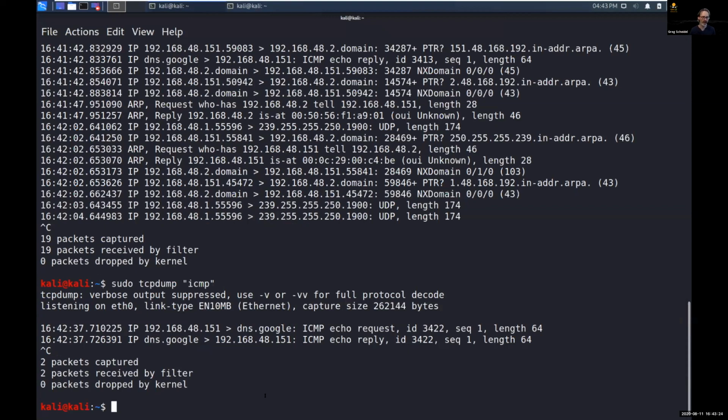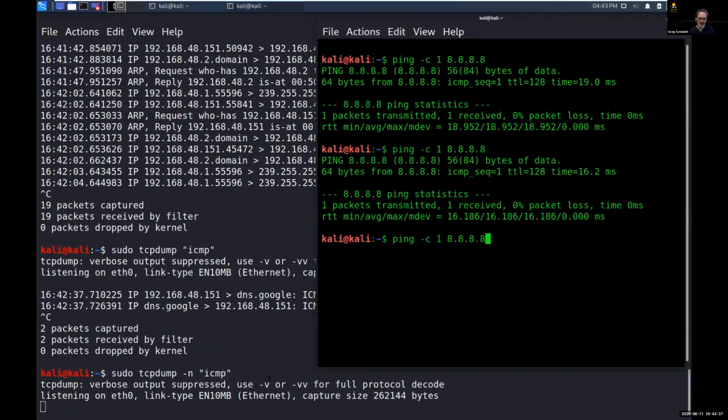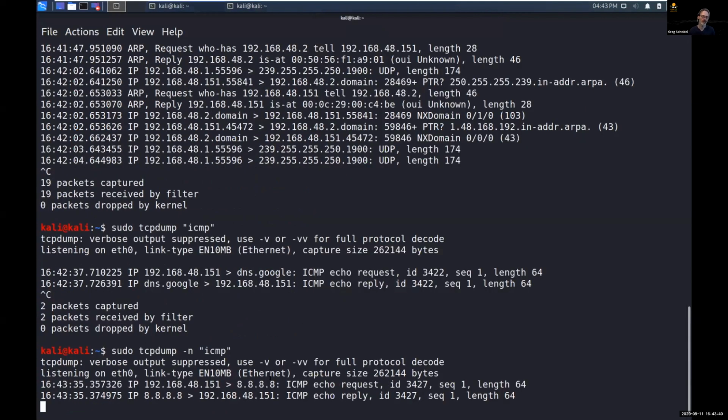Well, there is a flag that I can put on tcpdump, -n, which says no name resolution. And if I run tcpdump again, go back to my other window, run that ping again, you can see that now it isn't doing the name resolution, it's just showing me the original IP address.